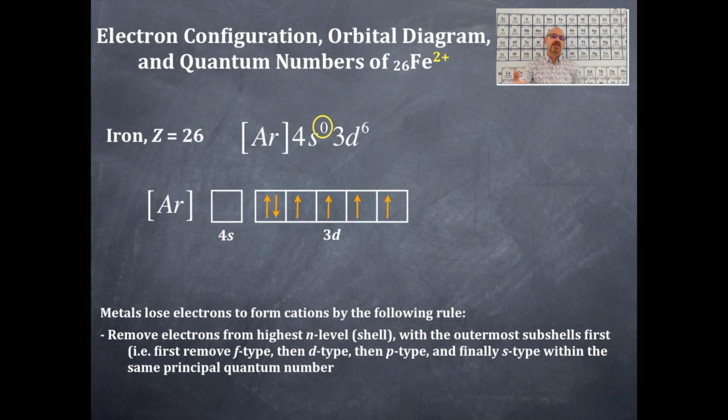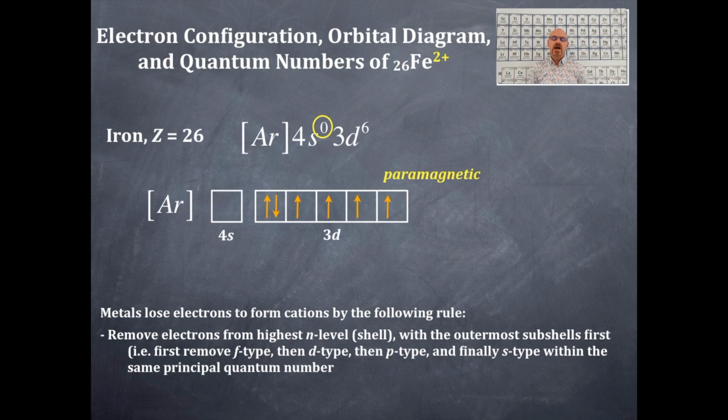Hopefully that makes sense. Is this paramagnetic or diamagnetic? That's the question. So do I have any unpaired electrons? I still have the same number of unpaired electrons that I did in the atom of iron, and that is 4 unpaired electrons. So this is paramagnetic. Okay. Now, the 4 valence electrons have been removed from the iron. When you look at the orbital box diagram of iron 2+ charge, and we're going to do another one in the next video of a 3+ charge, you're going to see why the most predominant form of iron is a 3+ charge.